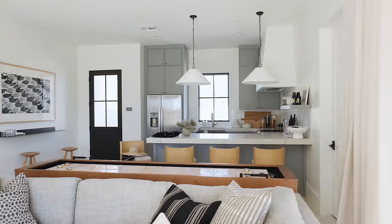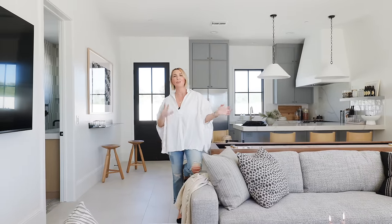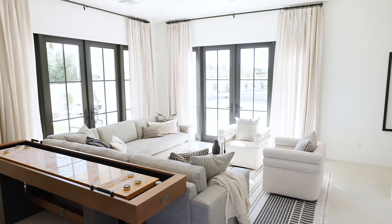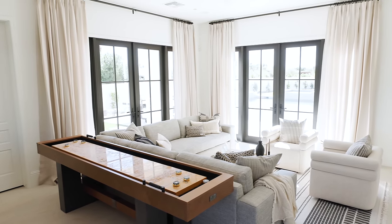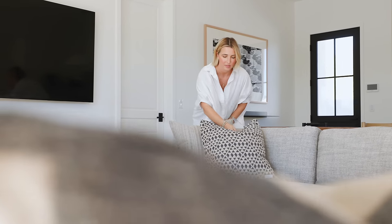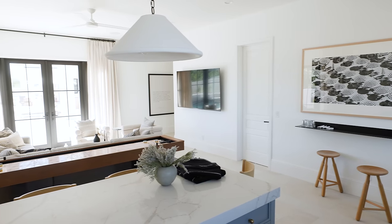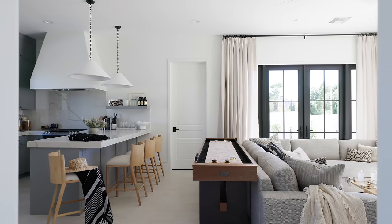Okay, you guys, I actually think this might be my favorite space. Or let's say this, we started in the primary sitting room, which is definitely a favorite. And then we're ending here in the pool house. So this is a completely separate guest house. It's so incredibly beautiful. I love how bright and airy it is. This is the space that the family is going to live in, both indoor and outdoor. So we've got two beautiful French doors. I love that this space isn't completely TV centric. So the TV here is kind of off to the side.